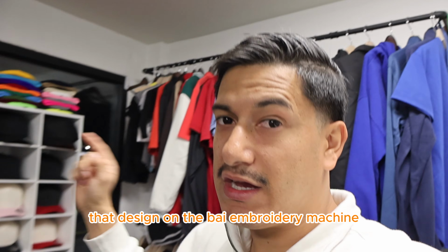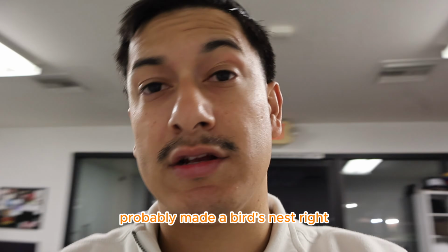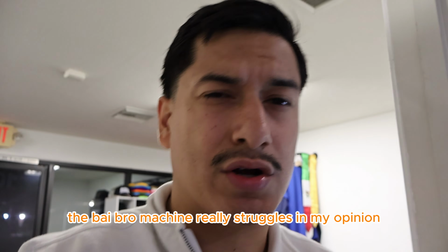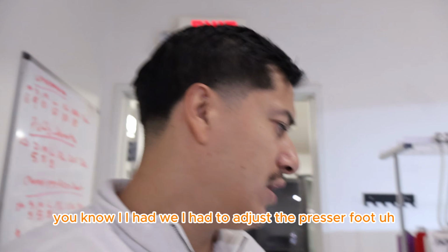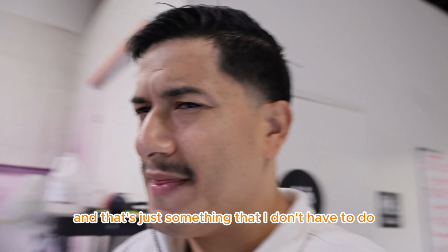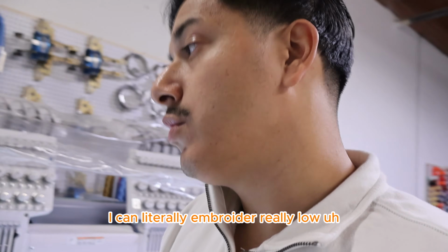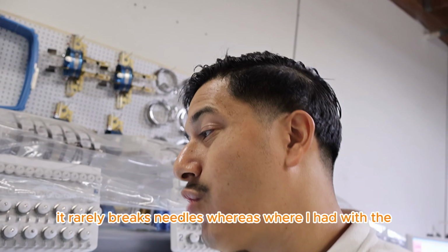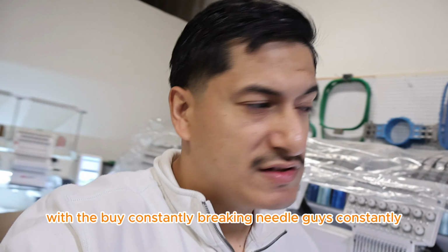Like if I tried running that design on the Bi embroidery machine, it probably would have broken a lot of needles. It probably would have made a mess, probably made a bird's nest, right? So when it comes to hats, to be honest, the Bi embroidery machine really struggles, in my opinion. You know, I had to adjust the presser foot a lot of times. It would break a lot of needles, and that's just something that I don't have to do with the Baradin. Like with the Baradin, I can literally embroider really low on any type of hat, whether it's a 6 panel or a 5 panel. It rarely breaks needles, whereas with the Bi, constantly breaking needles, guys, constantly.